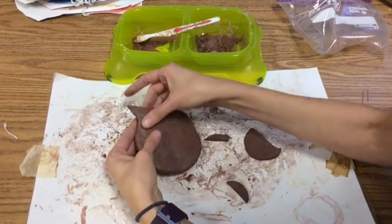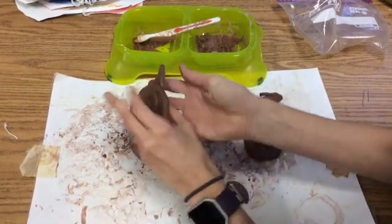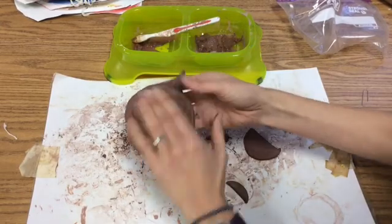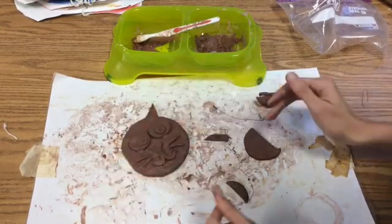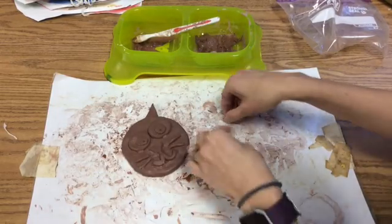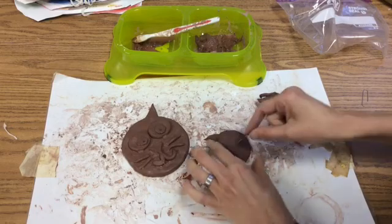Notice that I'm not leaving a big glob of clay there. It looks like it has fully attached to that piece of clay, so it lays flat. So I would repeat that same thing again, doing a triangle.